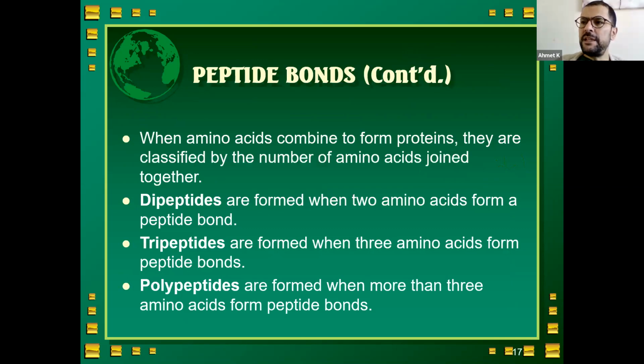And as we've seen in the carbohydrates, you can also have dipeptides. When we say disaccharides, what was the disaccharide? You have two carbohydrates. So if you have a dipeptide, it means that you have two amino acids forming a peptide bond. If it's a tripeptide, it's three. A polypeptide, you have many.